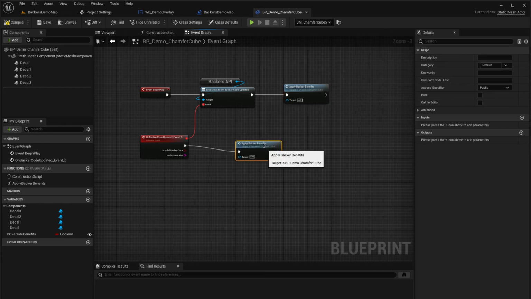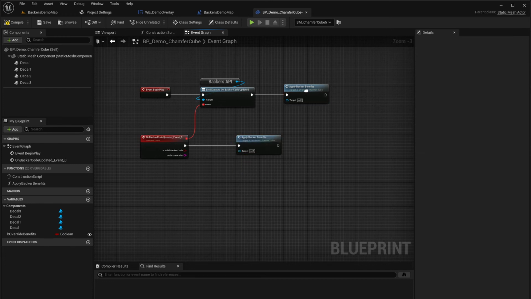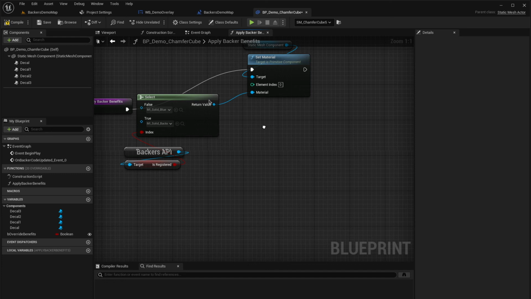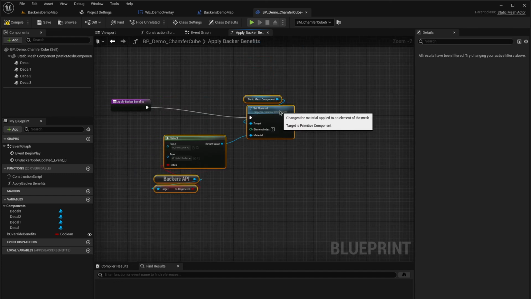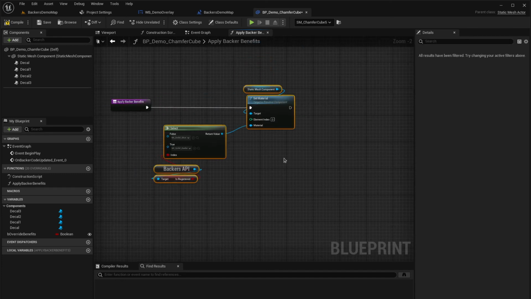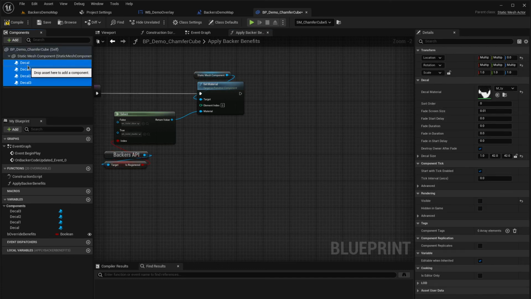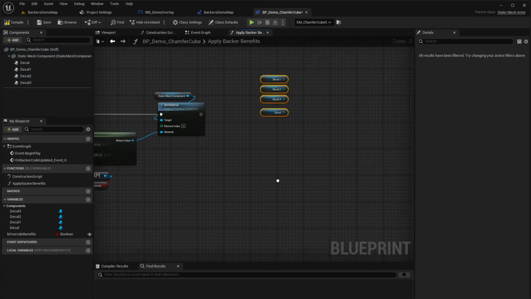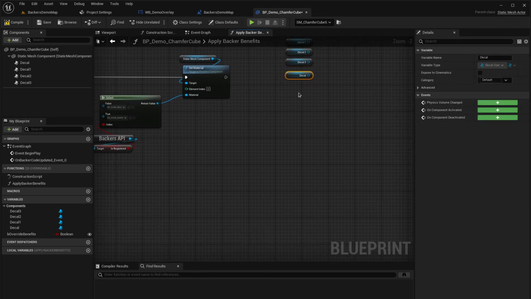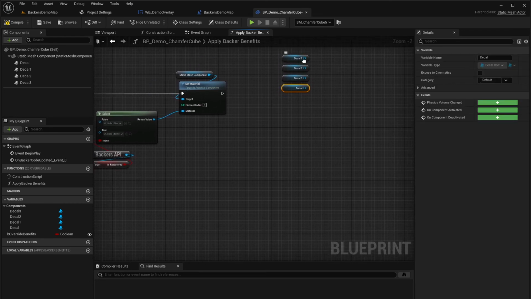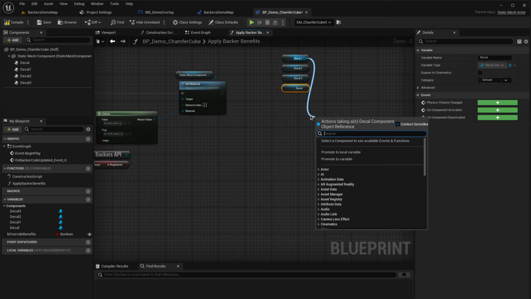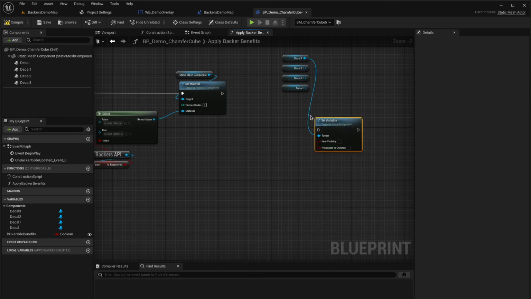While we are here, I want to add something because I have that prepared, and that's to show these decals. I'll get their reference, and I'll set visibility to the status of is registered.